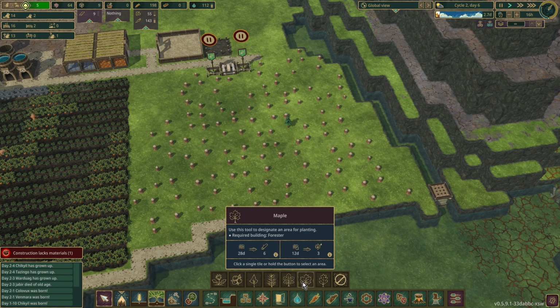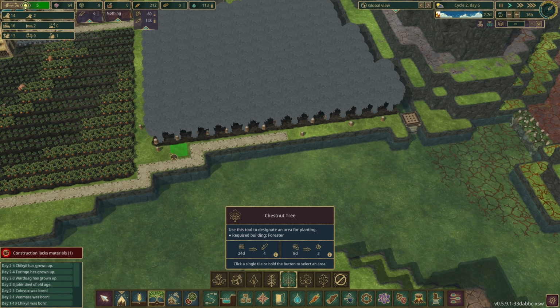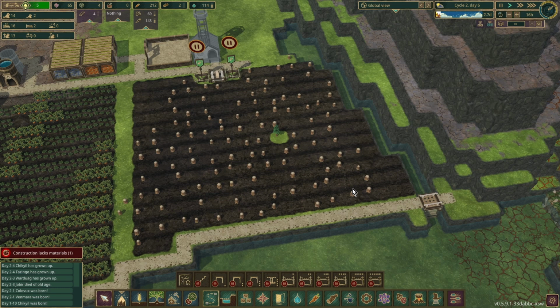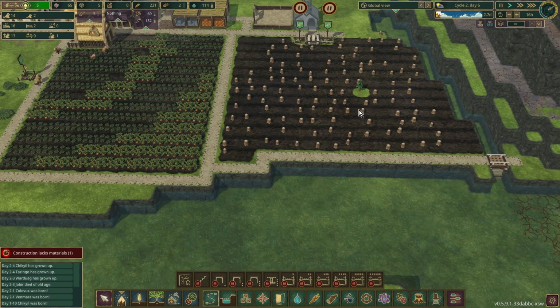Maple is probably the best, isn't it? Takes a long time to grow, though. No, let's go chestnut. Let's take the middle ground. I'll leave a gap there, but I'm going to plant up all of this space here. And I'll bring that path along, like so. And I'll bring a path down there as well to cut down on travel time. And obviously once this tree's cut down, I'll replace it with a chestnut.